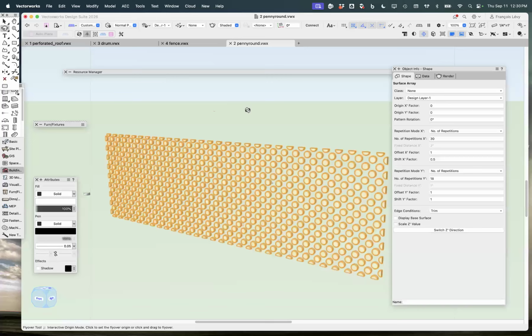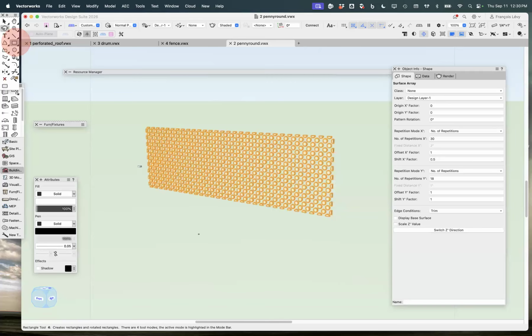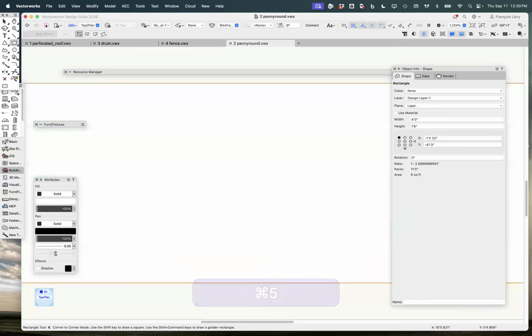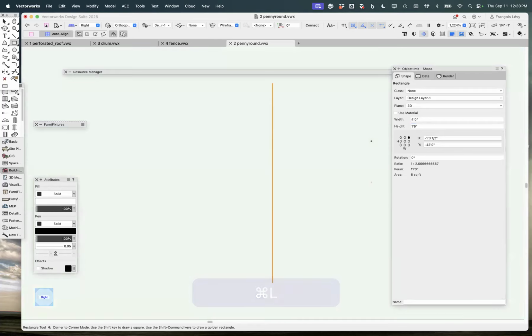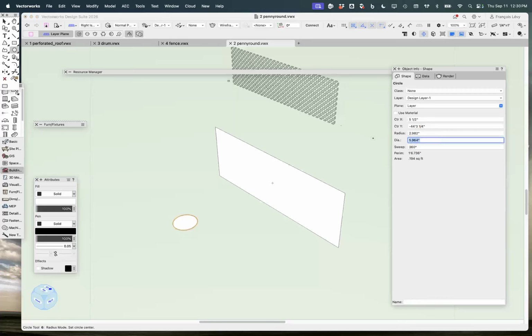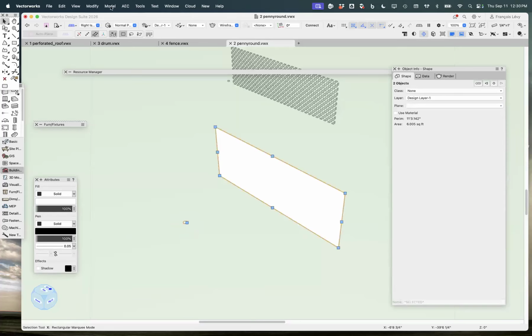So another thing to know about surface arrays is you don't have to have fancy 3D geometry. So let's make this 4 feet by 18 inches. Let's look right and rotate it left. So, there's again a piece of backsplash. This time I'm just going to draw a circle, give it a 1-inch diameter, and let's create a surface array.